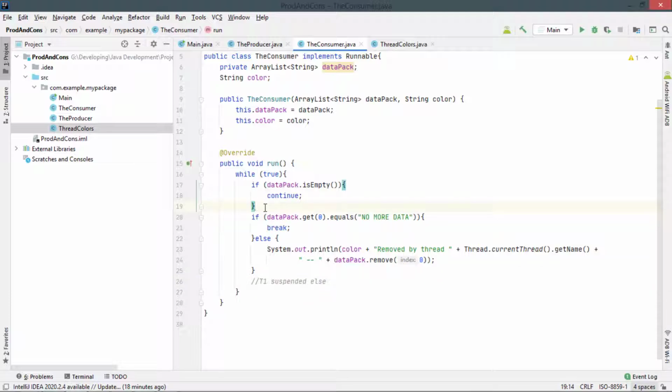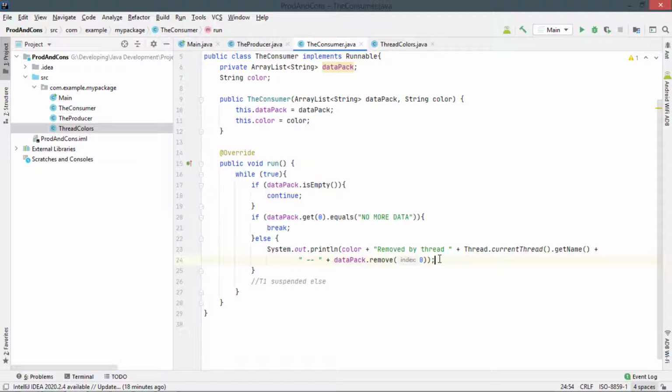but it stops here. It doesn't check if the data that gets the value at position 0 is equal to no more data. Thread 1 gets resumed. It had previously been here and it was suspended here at the else block. So now it's time to remove what is at position 0. At position 0, what we have is no more data. It's removing the string that contains the info no more data, and that's wrong. You see a problem that we can have.